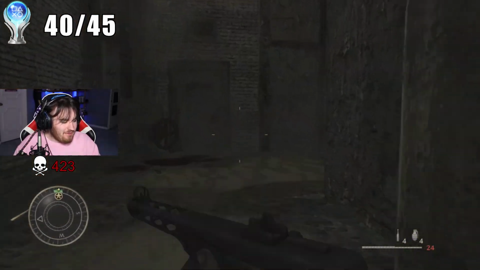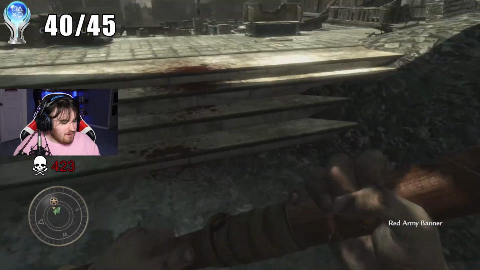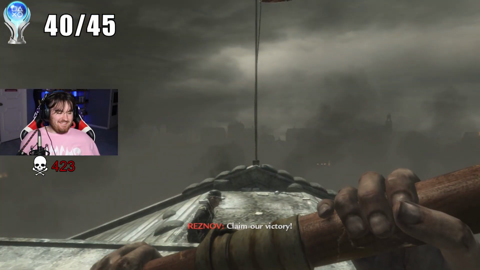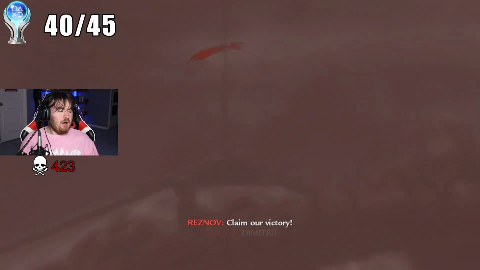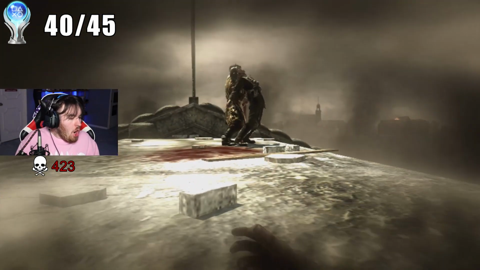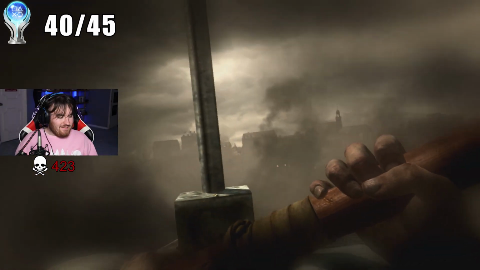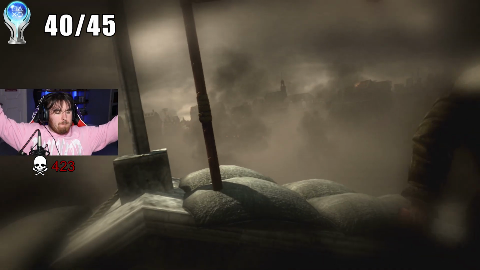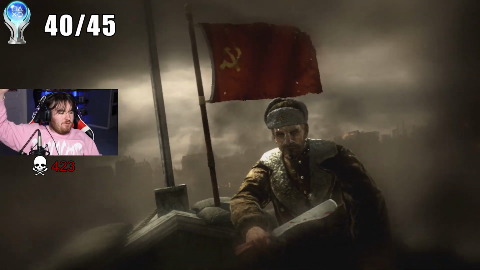Now, I raced back up the stairs, where once again, I picked up the Soviet flag and ran to the peak of the building, where I was then shot by the last German soldier in the game. But no need to fear, Reznov is here, and he brutally used a machete to eliminate his opponent. I managed to get to my feet where I finally planted the flag on top of the Reichstag, putting a close to one of my most fulfilling platinums to date.